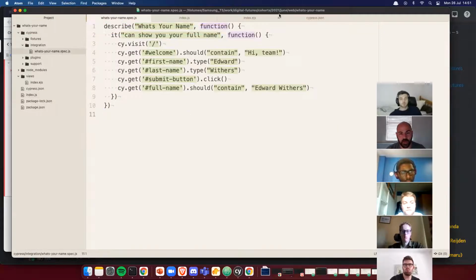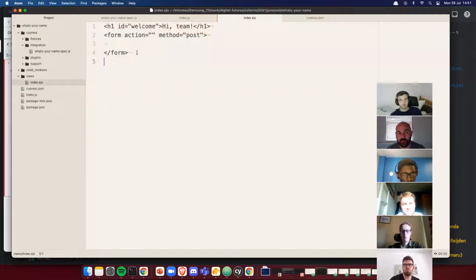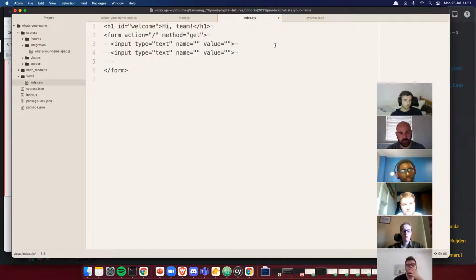So in my form here, I have to make sure the action represents the URL at the index, and my method represents the HTTP verb, all right, get. I'm going to have a couple input fields and one submit button. I don't need any starting values for my text fields. And I don't need a name for my submit button. The value here is going to be something like, let's go.